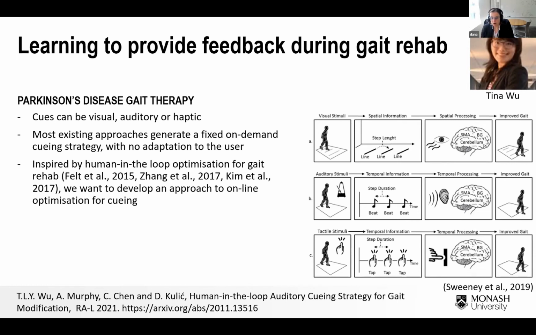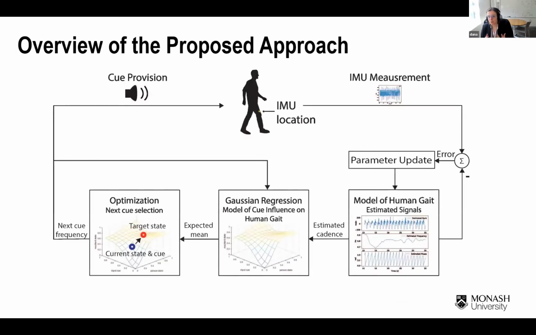Their responsiveness to the cue might also be impacted by their affective state: how motivated they are to participate in the rehab, their current mood, their outlook. So you can see that the responsiveness to cues is influenced by many factors that are likely to be very individual, and that may be changing at different time scales. We have a long time scale of disease progression, but also shorter time scales like the medication half-life, as well as the person's mood or motivation to do the rehab. So what we would like to do is develop an individualized approach to learning the best cue to give to this participant.